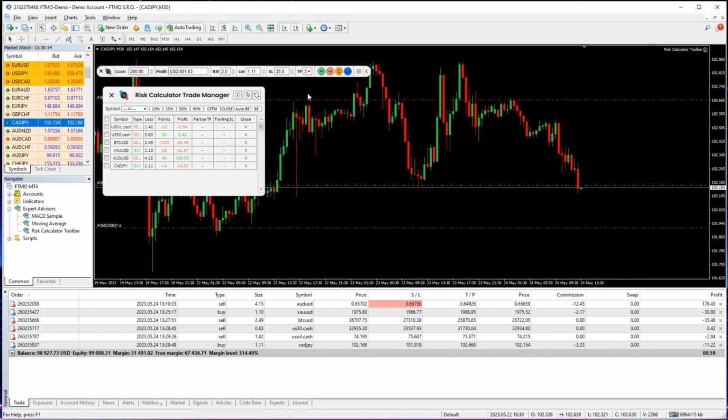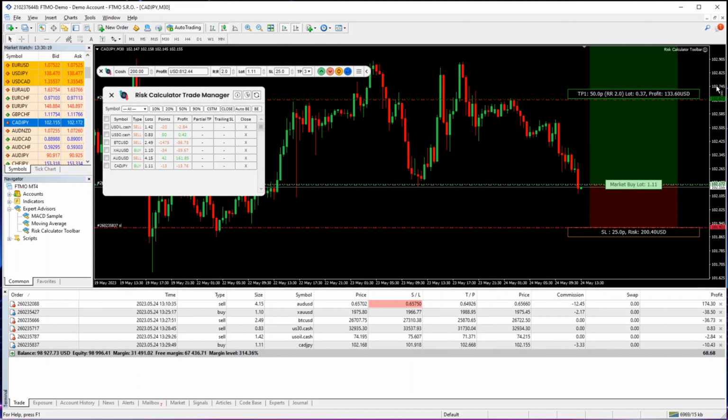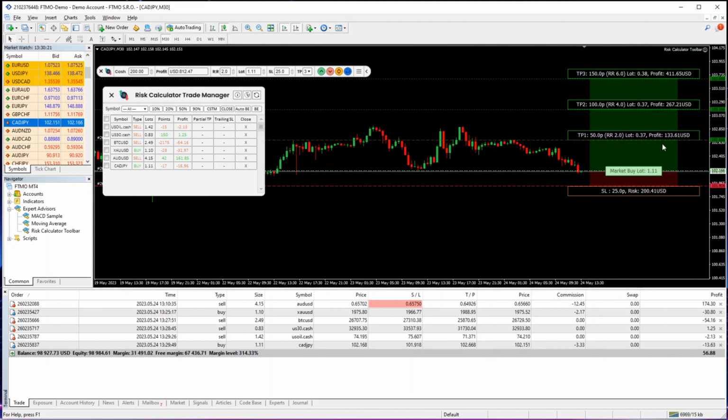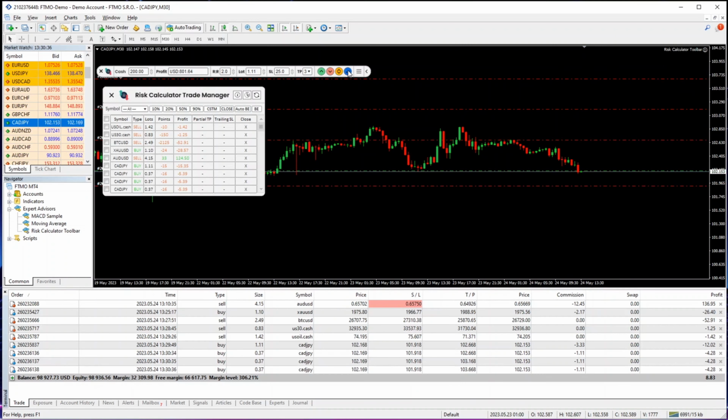3.3 take profit zone one. So say if we want to do a buy here, and we want to use 3 take profit zones, you can see all of these added up equals here the $812. So that looks good to me. We're only risking $200, so we'll enter that. So that's automatically taken 3 trades for us. We have to calculate nothing, and that's all set. So what I wanted to show you there is the CAD JPY.